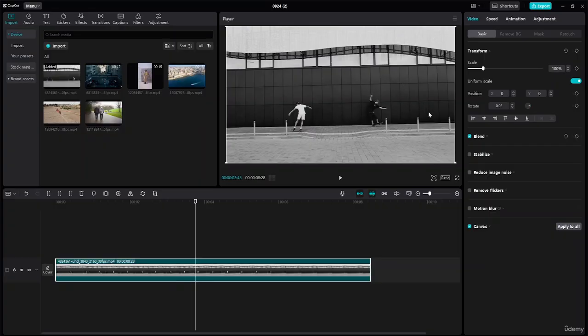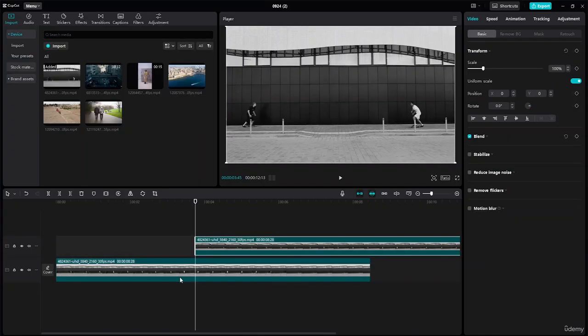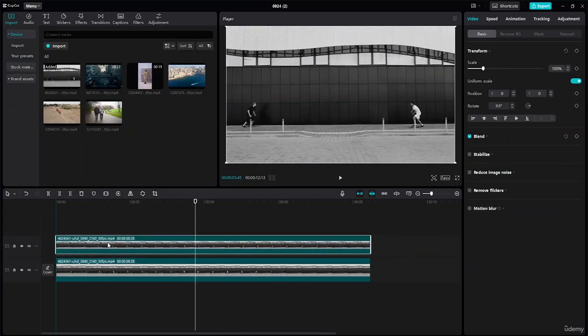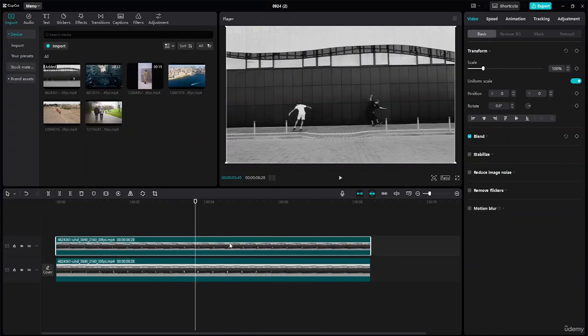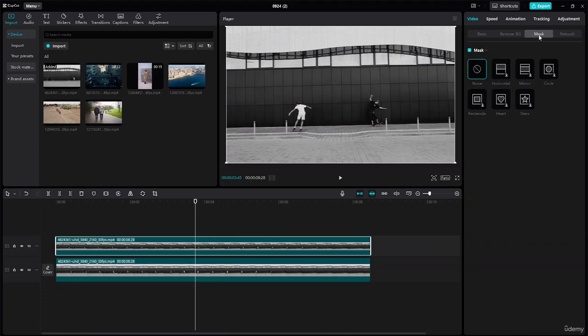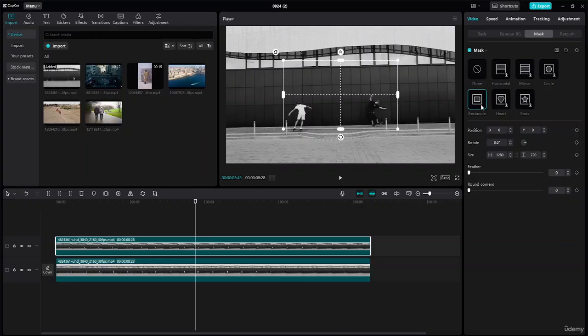Okay. So over here now, to understand that in a better way, what I'm gonna do is I am going to duplicate this one. So I will just click on Control C and Control V. I will just keep the same length, and I'll just come over here on top, and after coming on top, what I'm going to do is I'm going to go with mask. So let's come over here on the masking option.